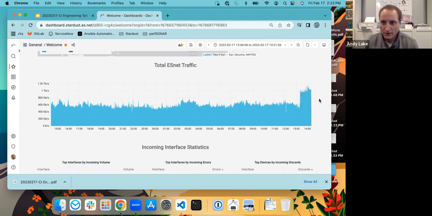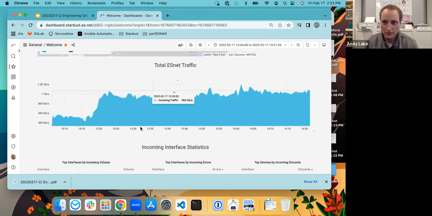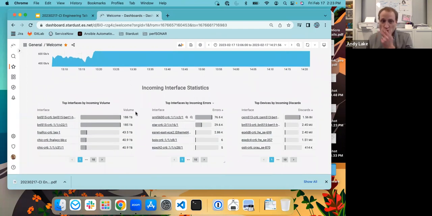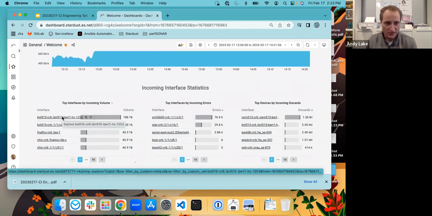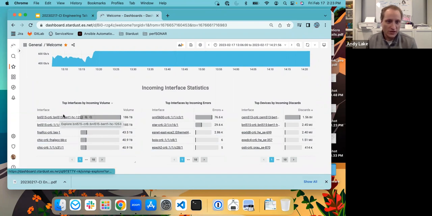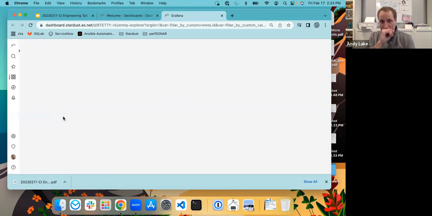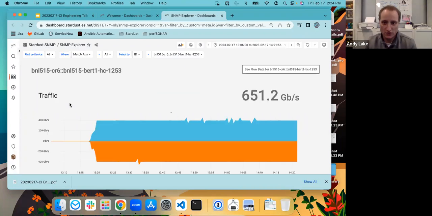Then you can zoom into this window so we can see what's going on. Now I see the top interfaces, and there's basically one at the top of the list. The Nokias are kind of strange in that this is actually a virtual interface, I'll call it, on top of this physical port. So I'm going to click here. Okay, this interface seems to be doing a lot of stuff. This is going to take us to one of our other pages that's looking at SNMP data still. You can see basically nothing's happening, then there's this big jump at 400G.